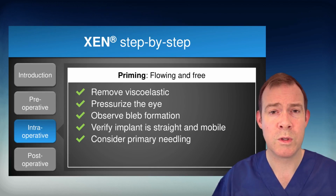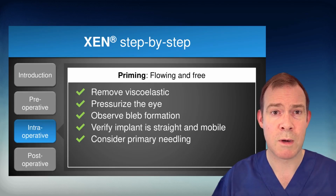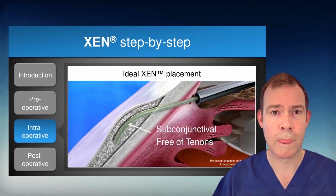Priming, we want to ensure that the XEN is flowing and free before leaving theatre. We do this by removing viscoelastic thoroughly, pressurizing the eye, ensuring that we see a visible bleb at the time of surgery, verifying that the implant is straight and mobile, and certainly consider primary needling if the XEN does not appear to be free and mobile, because we don't want the XEN caught in tenons.